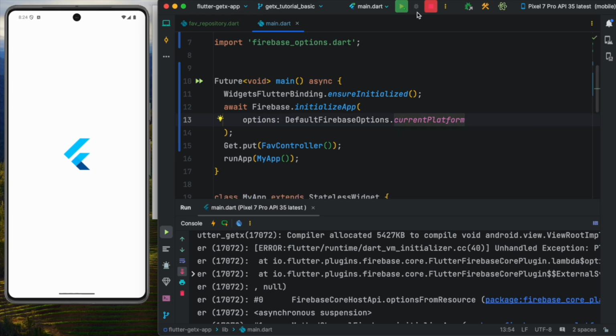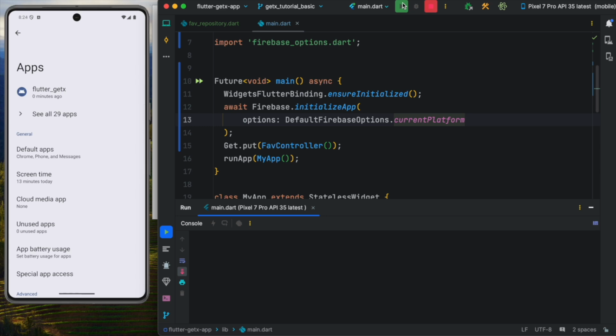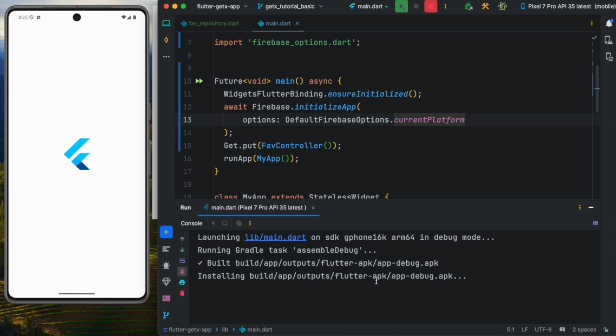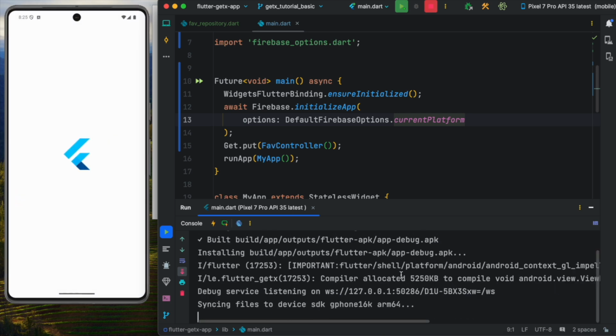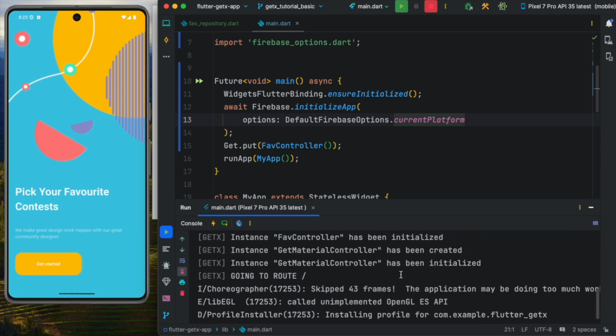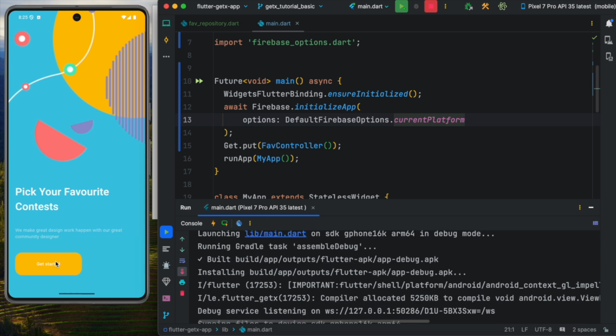And after that, here we're going to stop the application, and then here we are going to run it. So it may take a bit of time, so let's wait for this. Now as you see, the app building is done, the APK is done. Now it's going to be uploaded, and we don't have any issues over here. The earlier issues have gone, and we are good to go.